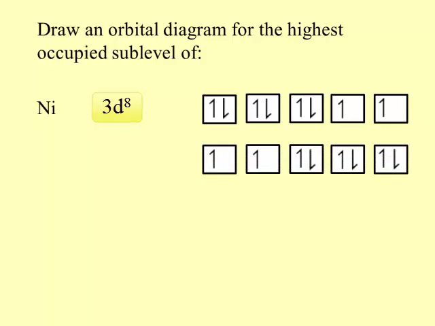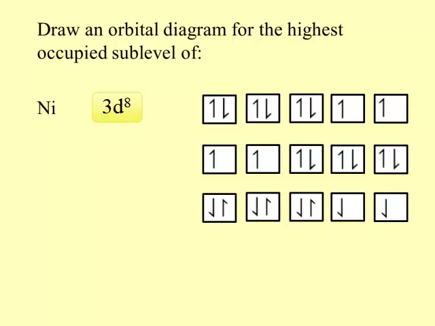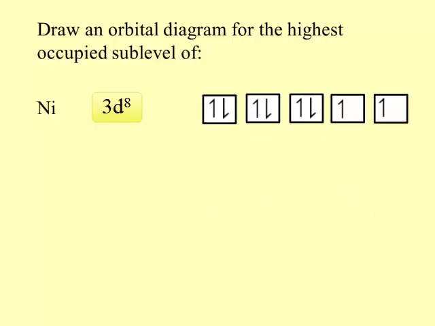What if I started pairing electrons from the right-hand side? Is that a problem? No, because all these orbitals are degenerate. They are equivalent. I could choose any 3 boxes to pair the electrons in. What if I used down arrows first? Is that okay? Yeah, that's okay too. You just have to write the opposite arrow when you pair them in an orbital.